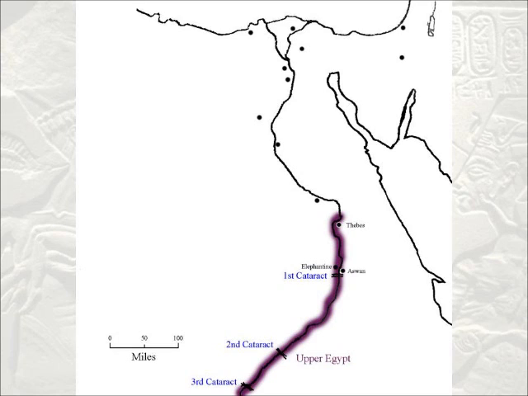At the southern end of the map we find Upper Egypt — a designation of elevation, as it is more hilly and mountainous. Mark this area in purple. The Old Testament era cities of Upper Egypt are Thebes and Aswan. By the New Testament era, Jewish people living near Elephantine Island in the middle of the Nile River built a city known as Elephantine, where they constructed a competing temple seemingly in direct violation of Deuteronomy 12:5. Note also at Aswan we have the first of the three cataracts — mark those as cataracts number one, two, and three going from north to south.